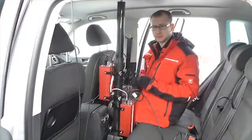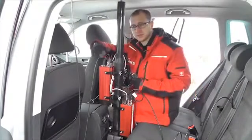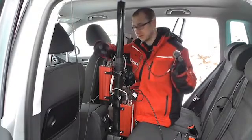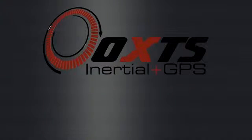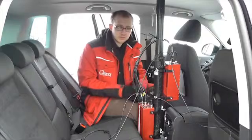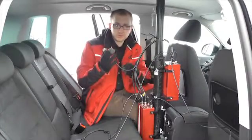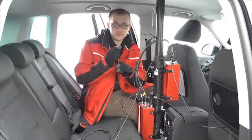When using an RT Range system it's important that both vehicles are in high precision accuracy mode, which is RTK integer mode. If you're using a base station you'll need to connect up a radio modem, and the model varies depending on which country you're in. On an RT2000 series, use the cable included with the unit and it connects into the differential port on the front panel. In the Hunter vehicle with the RT3000, if connecting a radio modem to receive differential corrections it connects into the 15-way connector which comes directly from the user cable. Depending on the radio modem you're using, you may need a 15-way to 9-way adapter, which will be included with your radio modem.